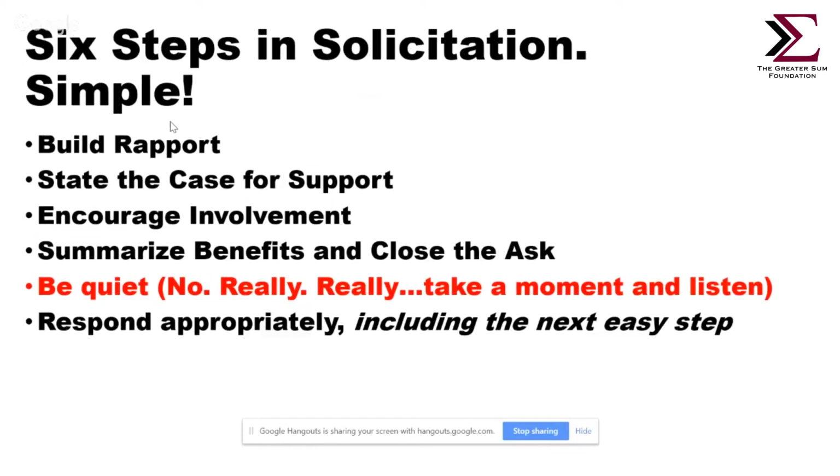But stay in control. And what is the next easy step? If they say yes, the next easy step is awesome. How would you like this recognized? If they're not sure or they need to talk to other people, set a time that you're going to follow up. And if they say no, talk with them about the future, what it holds, how important they are, and then figure out when you might talk again.